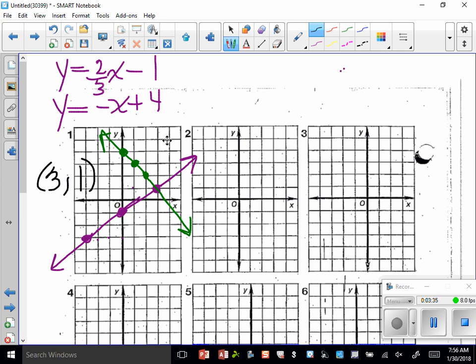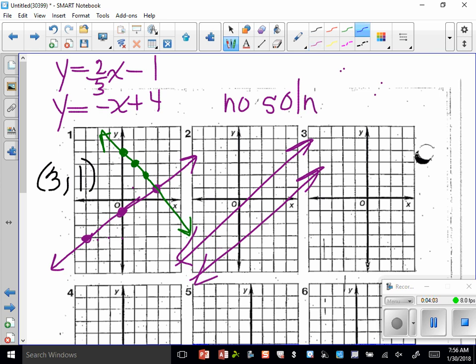So there are 3 different possibilities that you can have then for a system of equations. 3 different types of answers. One answer would look like this, where they actually intersect and you read the coordinate. One answer would be if the lines are parallel. So you're not going to draw this. I'm just going to draw some parallel lines. Okay, so that would be what we call a no solution. Okay, but don't put this on your paper. You're just looking right now.